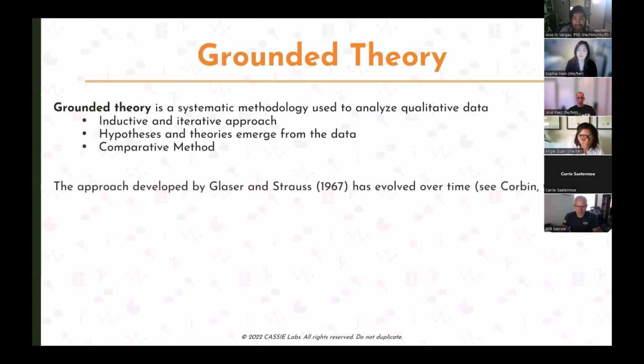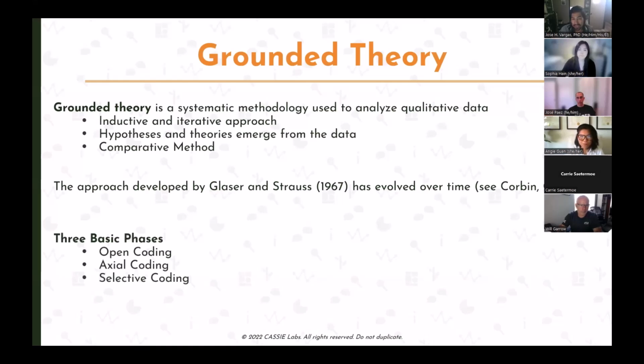This approach has been around for many decades. It began originally with the work of Barney Glaser and Anselm Strauss, and eventually, beginning around the 80s and 90s, we started to see other people coming in and trying to make this approach even more sophisticated. This is where you would see folks like Juliet Corbin and Kathy Charmaz coming into the fray, bringing in their perspectives. But in general, grounded theory has these three basic phases.